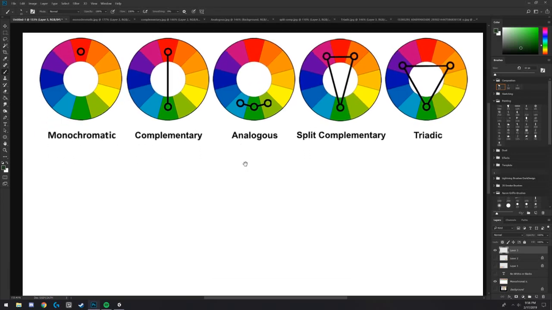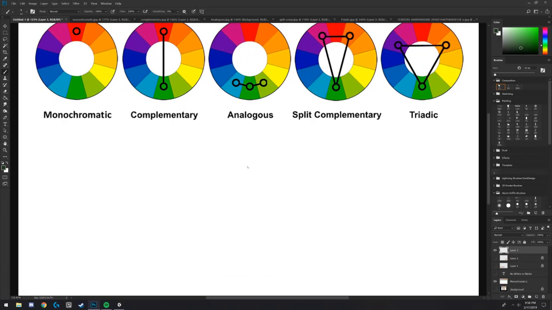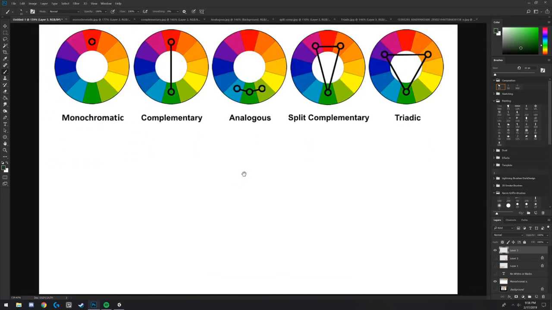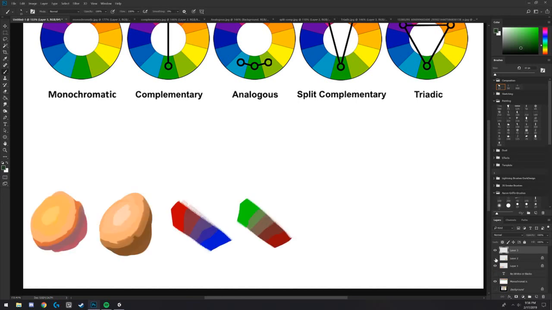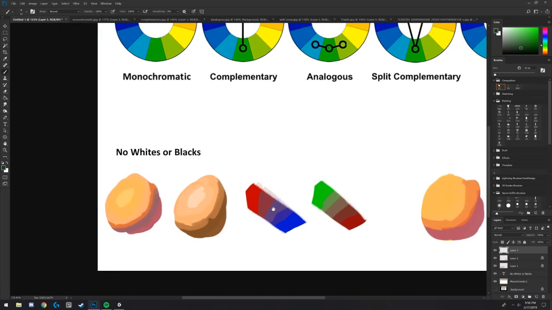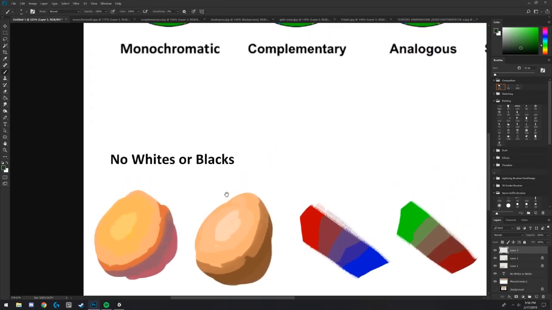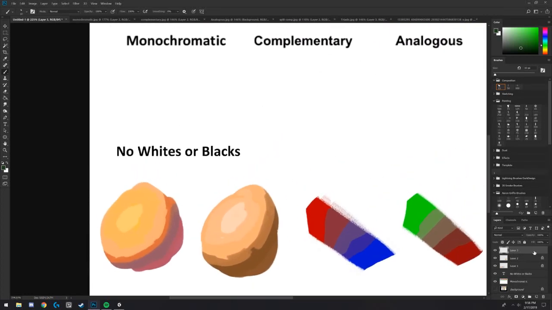The last two things I wanted to talk about was how to lay down color, and this is actually a little bit more about rendering, and just one really big tip that everybody has to know, and then two other little tips that I think are really important. So the rule is never to use black or white. And that might sound weird, right?